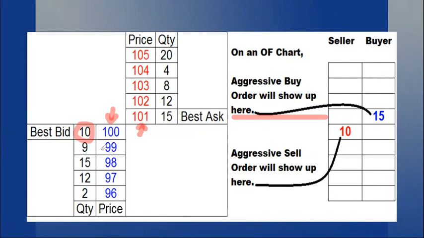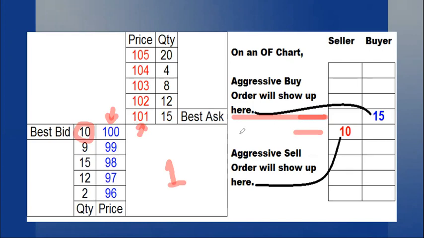So as you can see here, the market sell order was executed at 100, whereas the market buy order was executed at 101. And what was this difference? The difference is the tick size. Now in our case, in this example, I have taken it as 1.